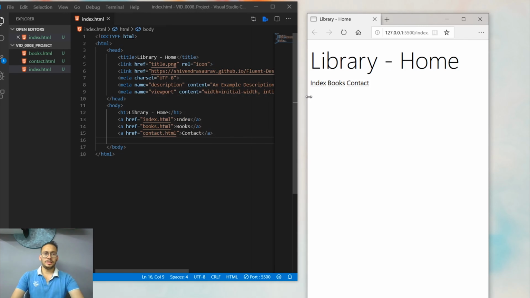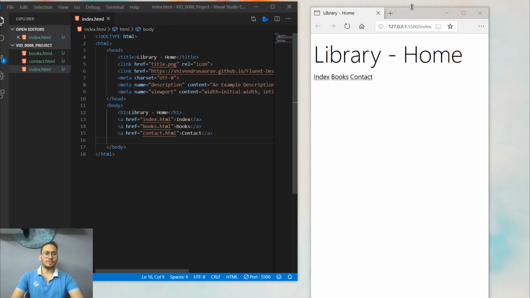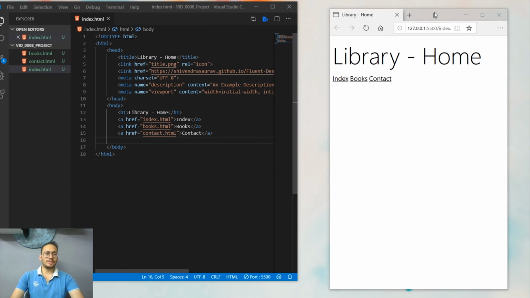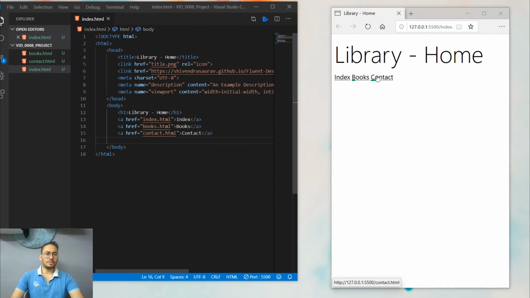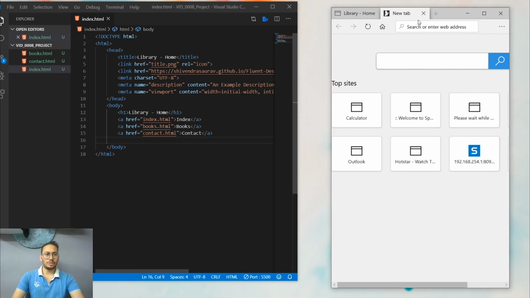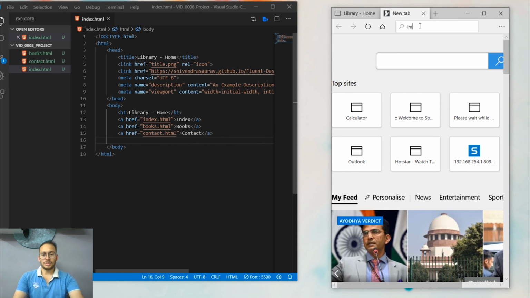Okay, so you can see that we have the library home and we have these three texts for index, books, and contact. These are the three links we want to access. Now we want to insert an image, so let's search for an image first. I haven't searched for an image yet. So, image of books.